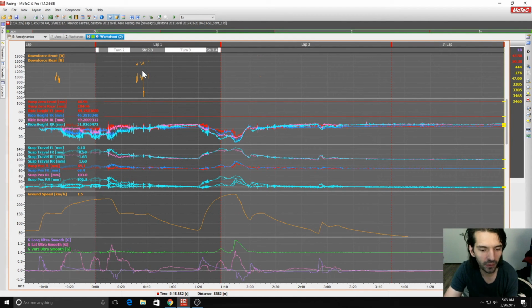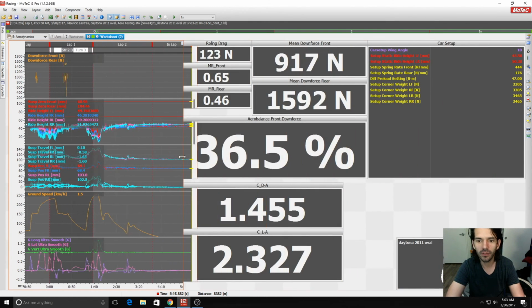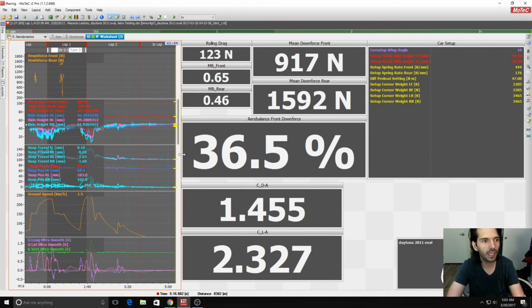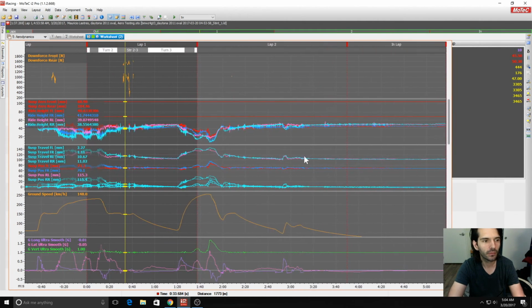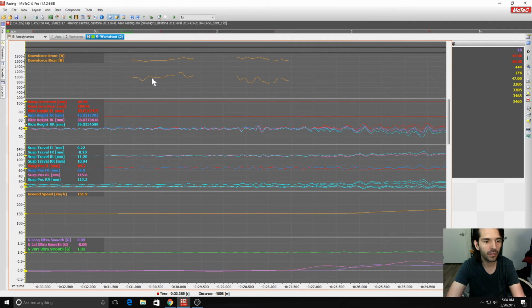So we have all the data that we need, and now my functions will do the rest because they will find those moments. As you can see here in the graph, this is a case where the downforce was being calculated during our straight line runs. Like here, you can see the downforce pops up right here. Why? Because our G long is below the threshold, the G lateral is below the threshold.